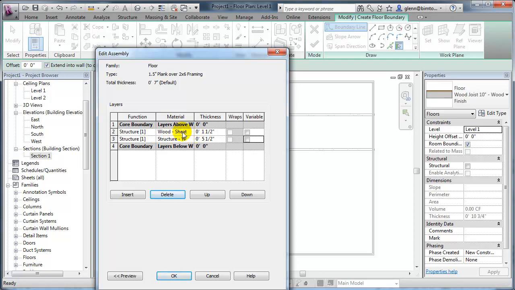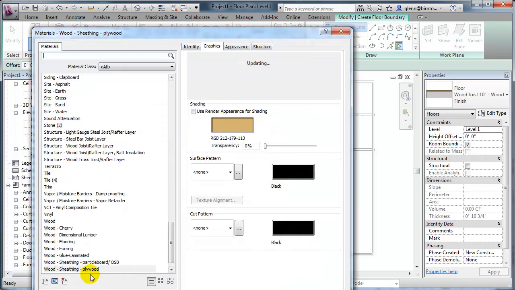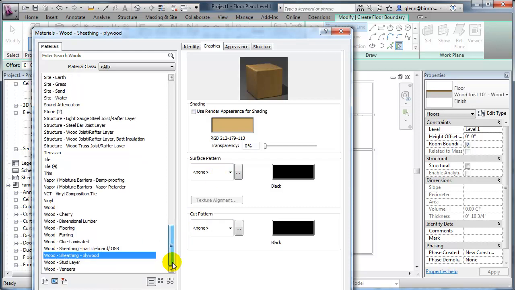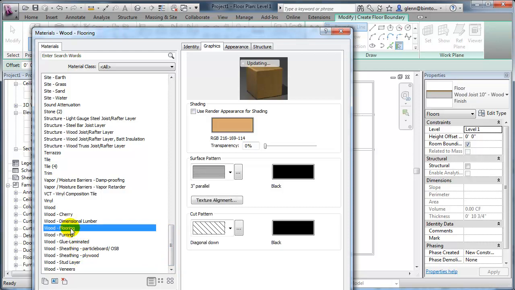Now, if we would like that wood planking to look a little bit better, let's take a look at how we could do that. If you look at Schindler's appearance, he has this kind of wavy finished lumber look. We can go to the materials and create something, because wood sheathing currently doesn't have some sort of surface pattern to it. We can create a different material for our finished lumber. In fact, I think it even has one in here. That's his flooring. We'll use that for the finished flooring in a little bit.